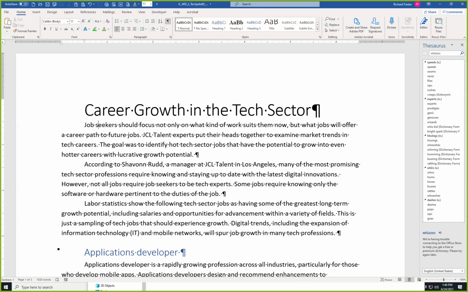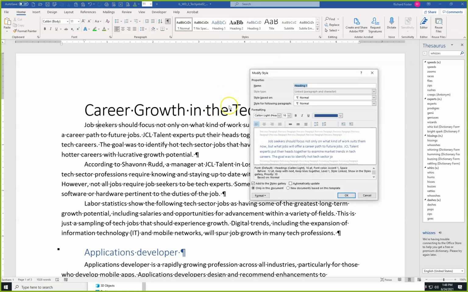All right, so now we're going to right-click Heading 1 and choose Modify. Now this is very important. If you modify a heading, make sure that you choose Style based on and change it to No Style, because that will mess everything up. So make sure that you do that. So we have No Style, then click OK.